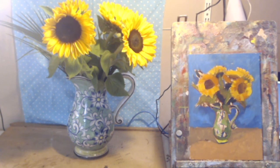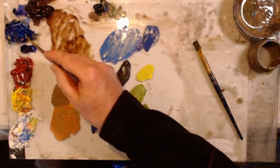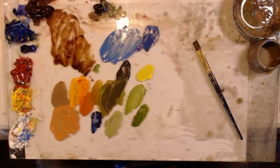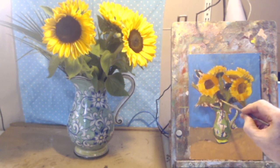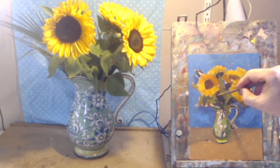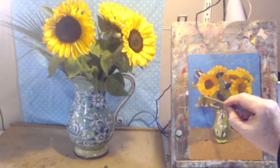Let's leave that for the moment and do something with the leaves. We had that green mix — I'll make a bit more with some red and blue into it, quite dark in places. Going back to the painting — the temptation is to start painting what's on the screen rather than what's in front of me. Petal, petal, petal. See that? It's not painting petals — you're sculpting petals.